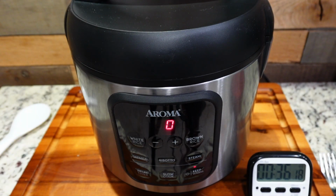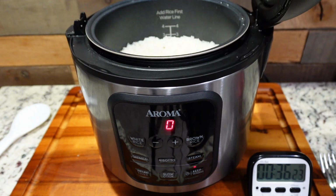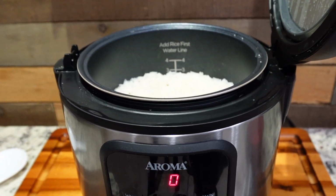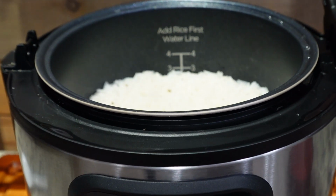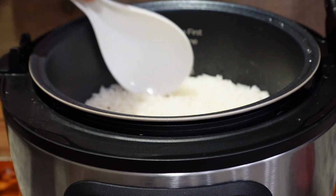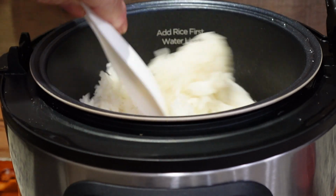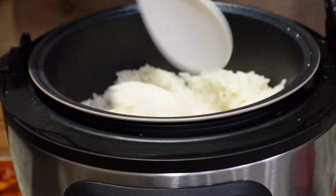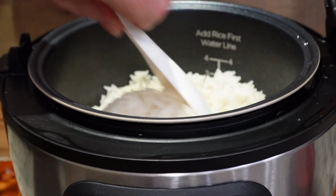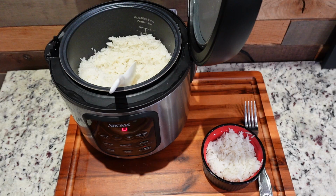The pot just beeped and cut over to 0. So let's see what it looks like. Looks great. I'm real glad I rinsed it because the rice is real good and separate, like I like it.